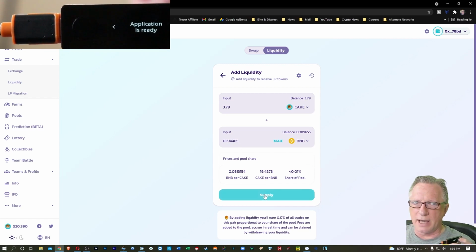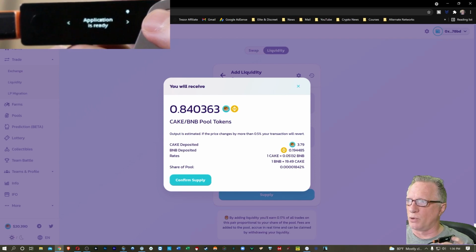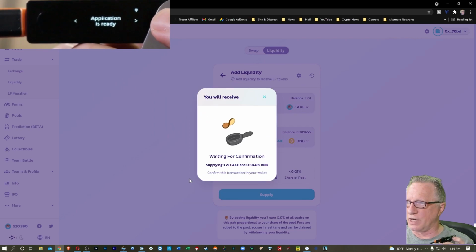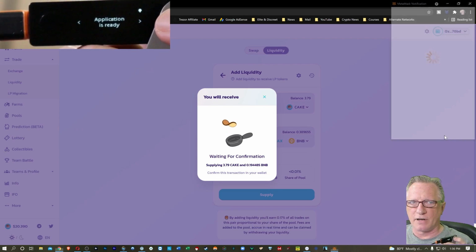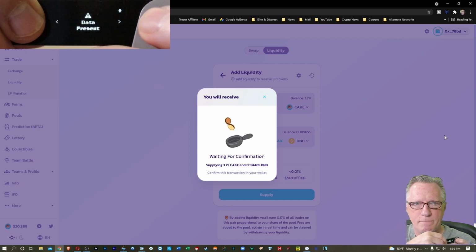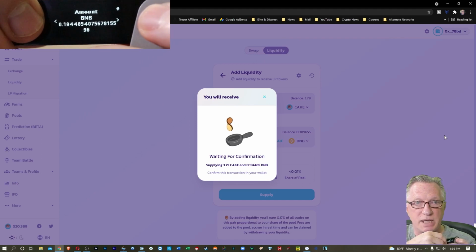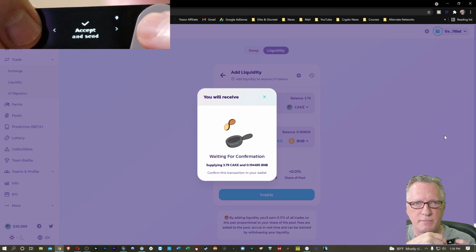So we'll hit supply. All right, we'll hit confirm there. It's going to give us 0.8 liquidity pool tokens. We'll hit confirm that. Let's sign that in MetaMask by hitting confirm, and then we'll also confirm that on our device. All right, that's the amount of BNB, the address, and the Binance Smart Chain, max fees.